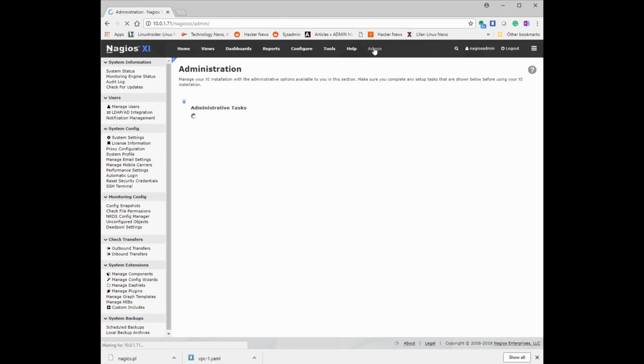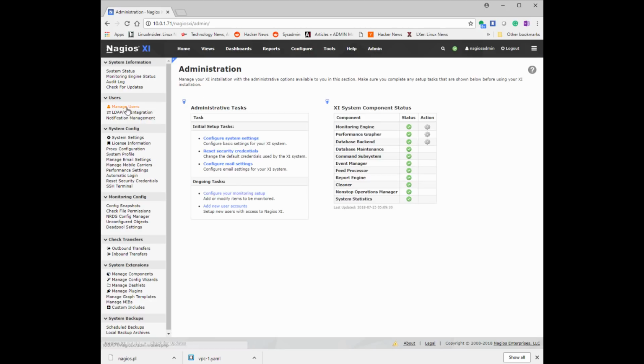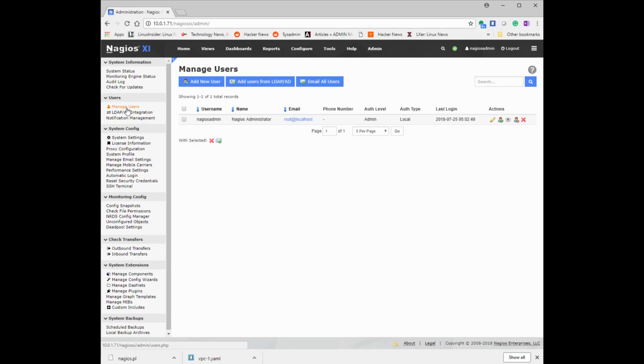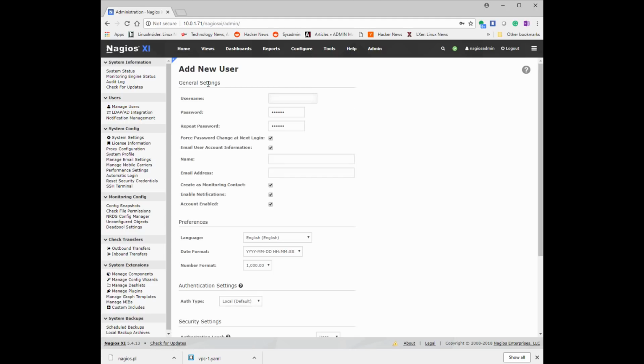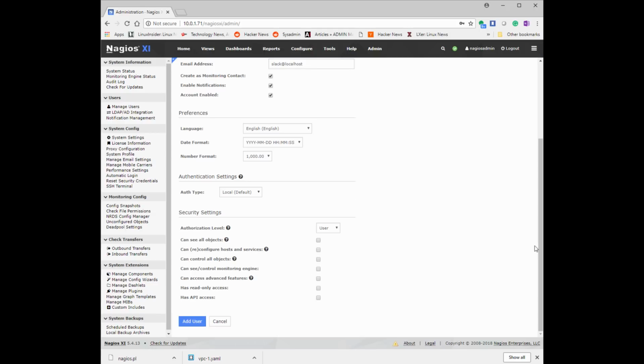Now we're going to go under admin, and we're going to add manage users, and this is saying what users are allowed to send these notifications. So we're going to create a user, and we're going to call it Slack, and then you set whatever password you like, and then later on we're going to use this user and say this user runs certain commands. So when, for example, a service is down or a server is down, usually you email a user. In this case, this user is not sending out email, it's running a command, and the command is connecting to our Slack API. So that's essentially why we're creating this.